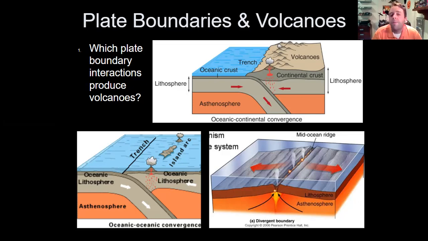The other type of boundary, convergent boundaries, is also where you get your volcanoes, but only the subduction boundaries. So in continental collisions, there's no subduction, and the continental crust really just pushes up to form mountains. In subduction, you have oceanic crust being forced back into the mantle. As it goes back into the mantle, it carries with it millions of years' worth of debris that is piled on top of it.